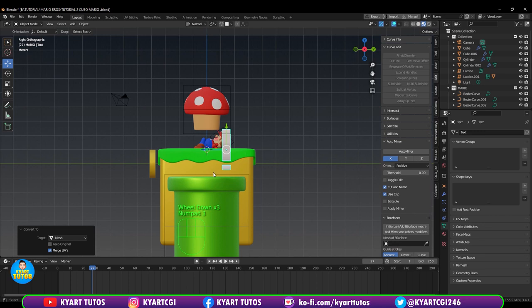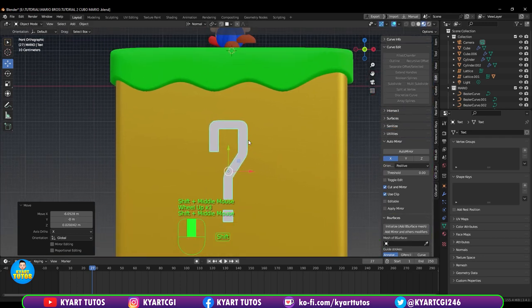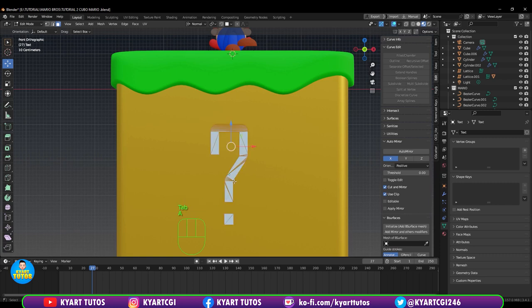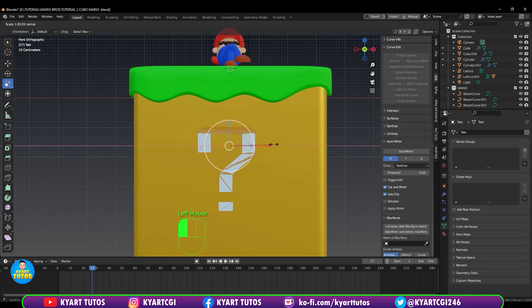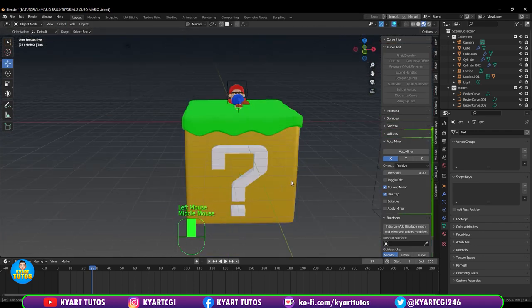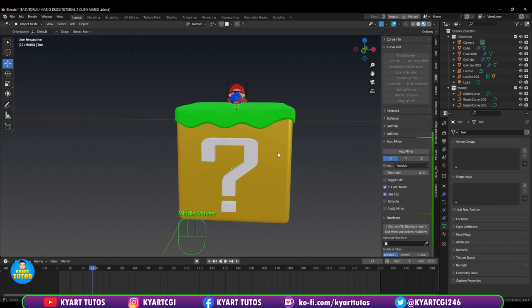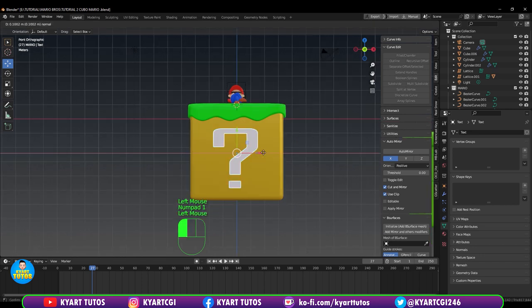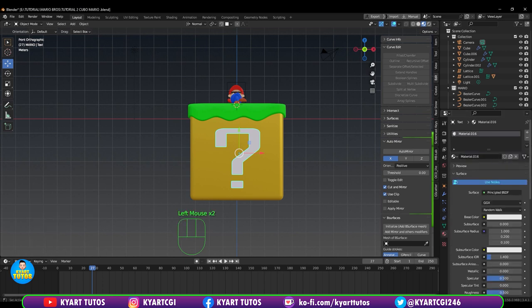Now we're gonna go to side view. G, we're gonna place it right here from front view. Right there is okay, I think. We're gonna enter edit mode, A to select everything, and scale it. We're gonna make it big. At this moment, I don't need the floor, so I'm gonna deactivate the floor. Now about the material, I think we need to create a new material like that. That color is okay. Now we're just gonna change the specular and the roughness.